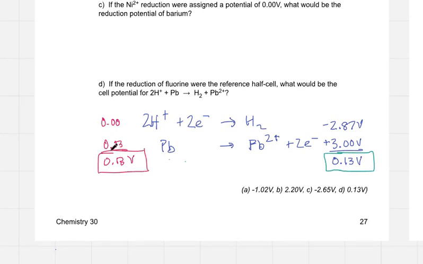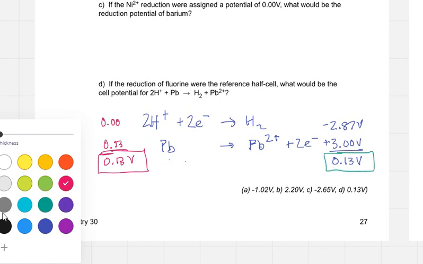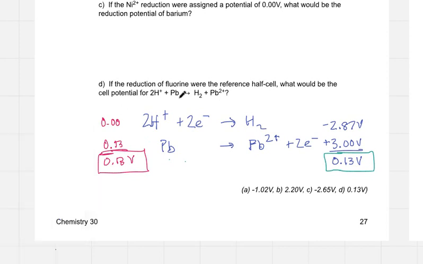Again, chemistry doesn't care what standard you're on, so if you're finding the voltage of a cell, a complete cell, it doesn't matter what you use for your standard. You can use our data book and you'll get the right results. If we make a hydrogen-lead cell and get 0.13 volts, and then aliens from some other world where fluorine is the standard make that same cell with hydrogen and lead, it should have the same power as ours. It should produce the same voltage. Just because we have different data books doesn't mean there's anything different about the chemistry.